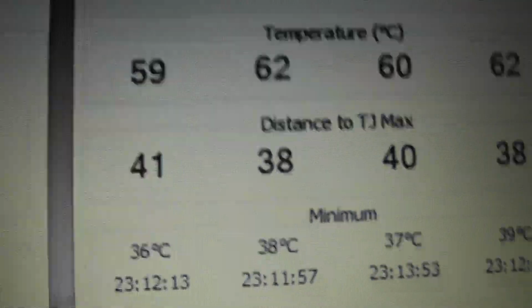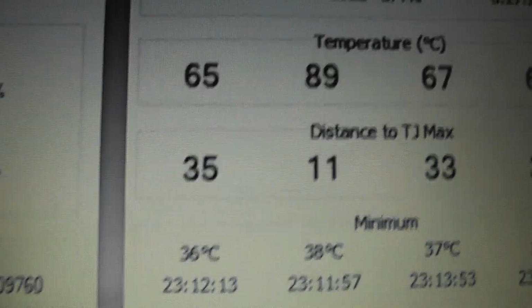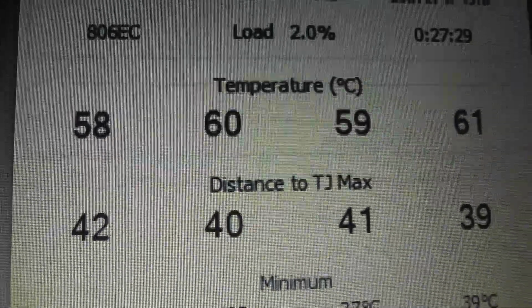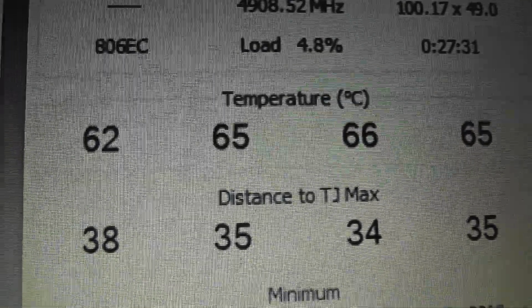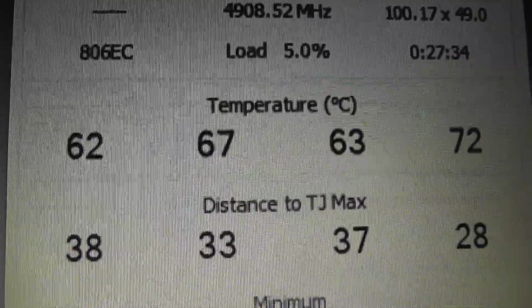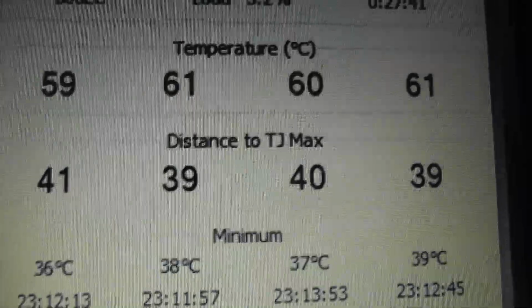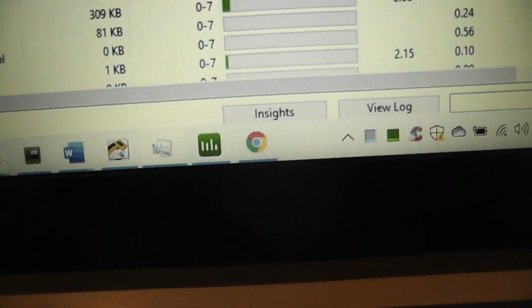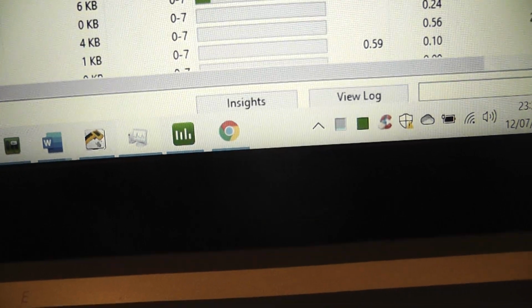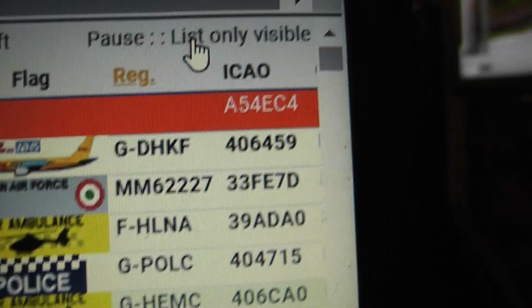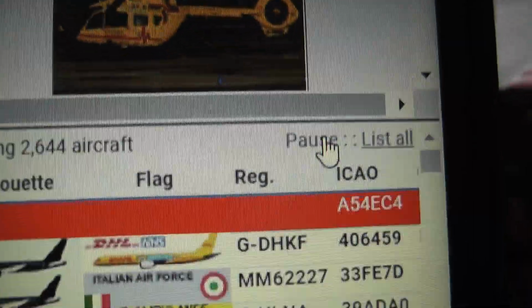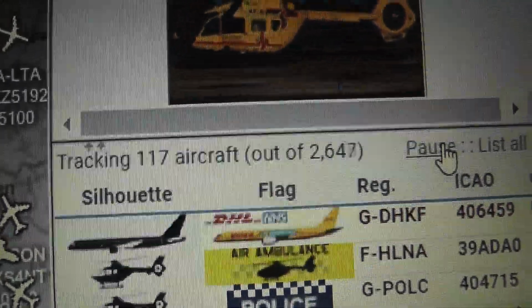So I'm going to upload this to YouTube just to show Freedar support, and up to them whether they come up with a warning for people that doing that setting can cause your computer to run really hot. But that is not what I would say is okay to be running at that temperature. So obviously I've worked out a way to avoid that, which is to change that setting and don't track all. Click on list only visible. I don't want it to be tracking 2,600 things.